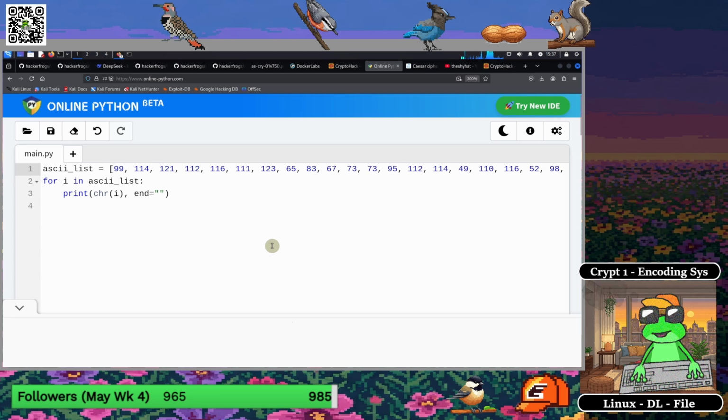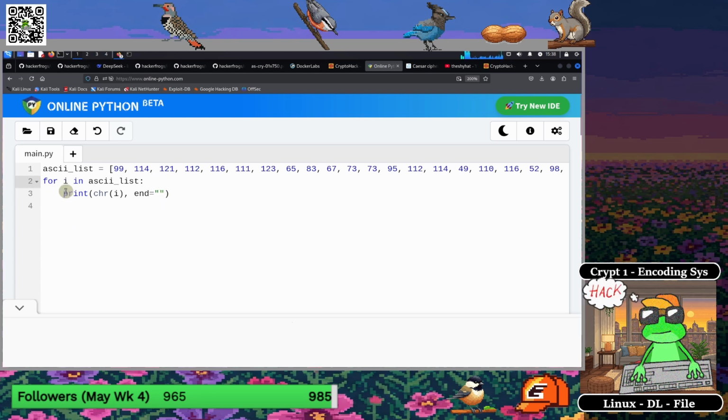So we've got the list. The ASCII list is going to be equal to whatever we got from the CryptoHack website. Then we're going to run a little loop. This is a programming loop that is going to translate all of the characters from the number into the ASCII character.